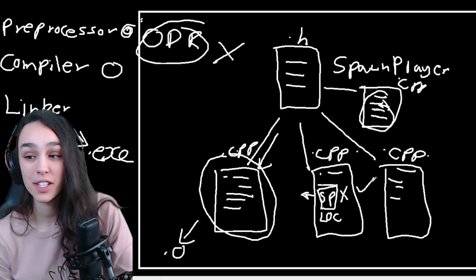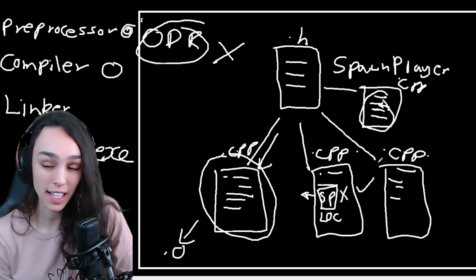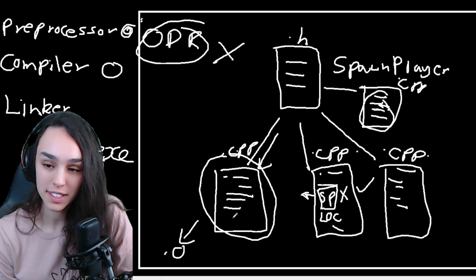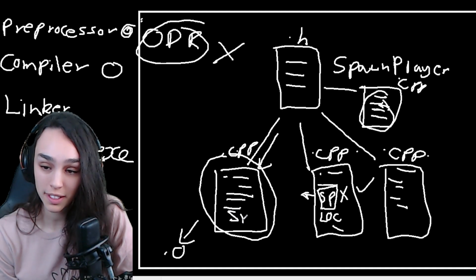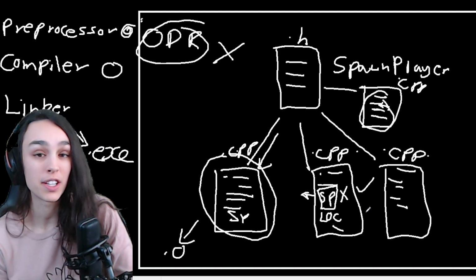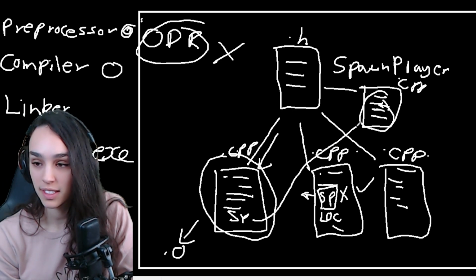It can be very confusing for the linker to know which implementation to actually connect to. So if spawn player was over here, but it was also over here, and this file over here wants to use spawn player, well, it's very confusing to know which one are we actually going to link to. So by having just one definition, it knows exactly where that is to link to.